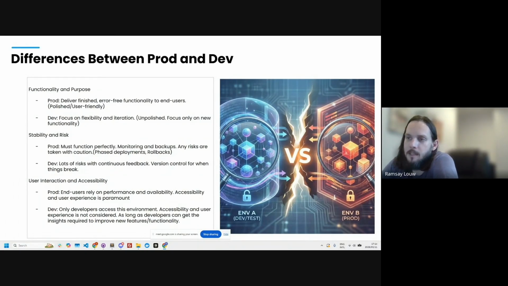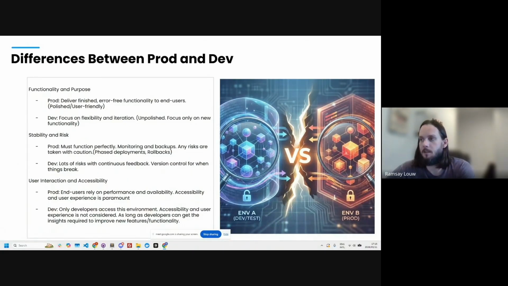If we look at it through the lens of stability and risk, our production environment, as we mentioned before, must be incredibly stable. We want to promote and focus on the lowest possible downtime and a very low error rate. Ideally, it will be zero, we always strive to be perfect in there. You also want to be constantly monitoring your production environment to make sure that if any errors or unusual activity is happening, that could potentially indicate a bug or error. You want to have a robust alarming system that can crop up and say, something is wrong, have a look. And then if anything is wrong, you want to have rollback options, make sure you have versioning in place that allows you to roll back to a previously stable version if anything goes wrong.